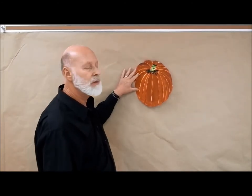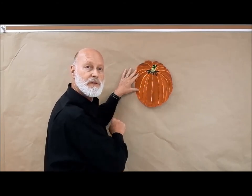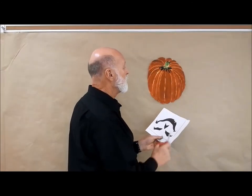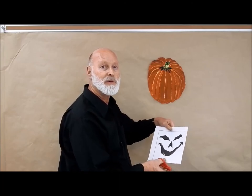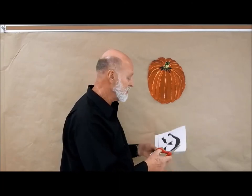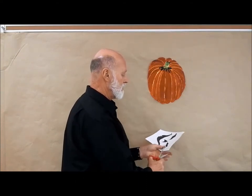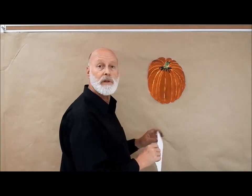The next thing is I'm going to be drawing a face on this and then I'll be cutting out those sections. You can either draw a face on there or you can go online and get an image of one that you like — it could be a happy face or some kind of a scary creepy face, whatever you'd like. If you're good at drawing you can just copy and draw it on, but if you like to trace it, that's fine too.